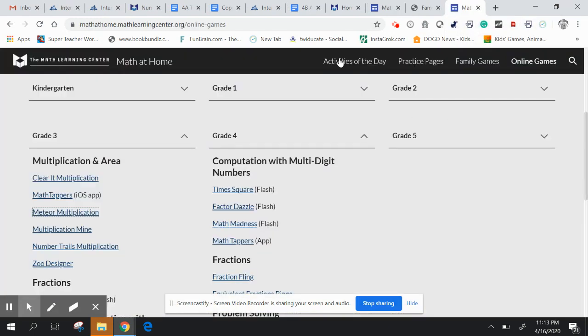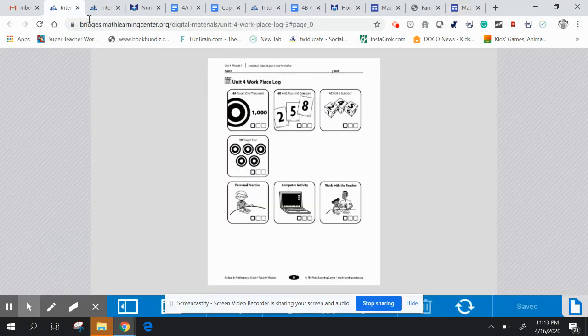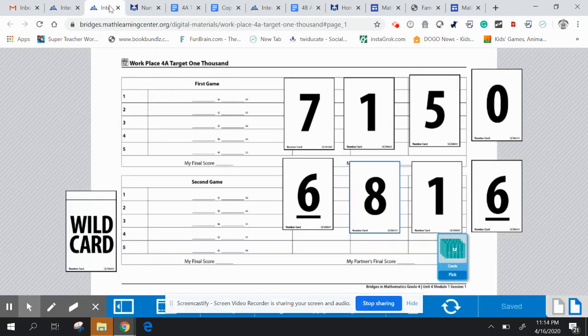All right, so again, just like you do math games at school, that was kind of like if you choose for that day to do some computer activities. And that's also where the online tools are that you can access without logging in. Now, as a teacher, I'm going to show you Workplace 4A and 4B, and you are going to watch to learn the game. But instead of using this game board, I created one on Google Docs. So your teacher will just share it with you.